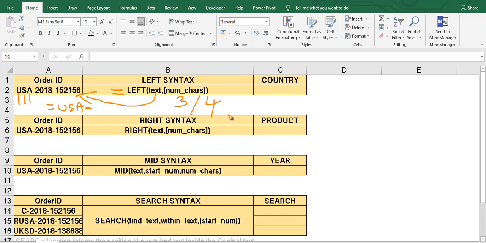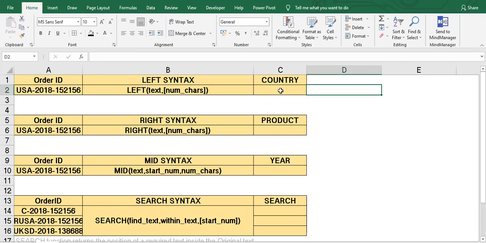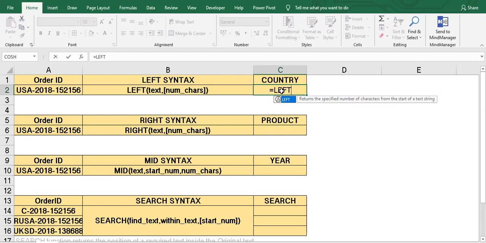Because we want only the country abbreviation, and we know the first 3 letters of our order ID are the country abbreviation, we give the text and the number of characters as 3. Let's do it. LEFT, and it is asking for the text, so I'll give A2 as a reference and the number of characters as 3.